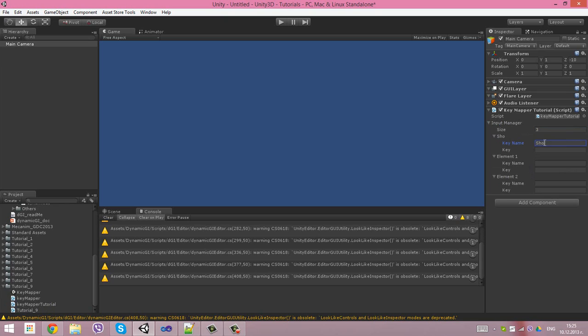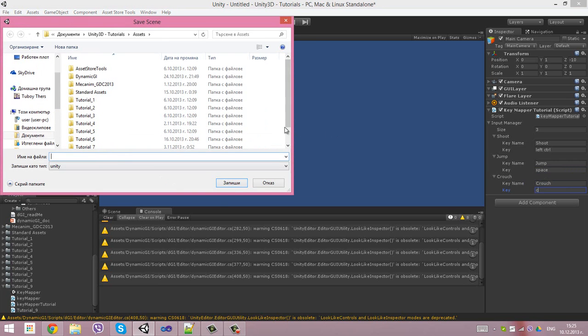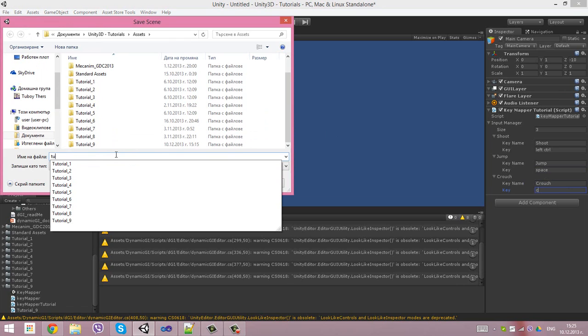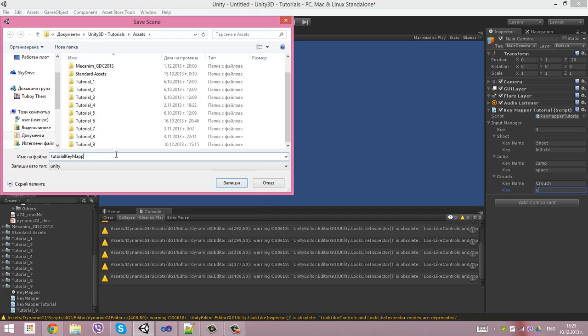For example, shoot will be left control, jump will be space, and crouch will be just C. Okay, now save the scene. Tutorial key mapper.